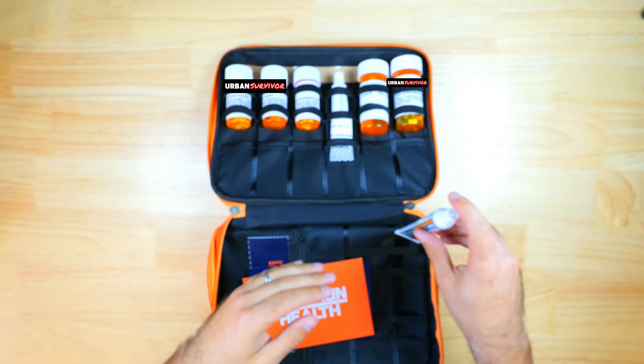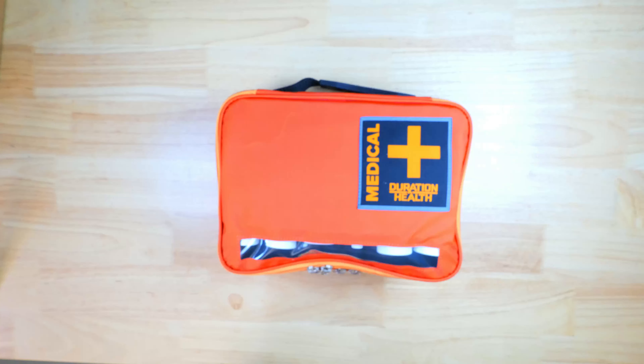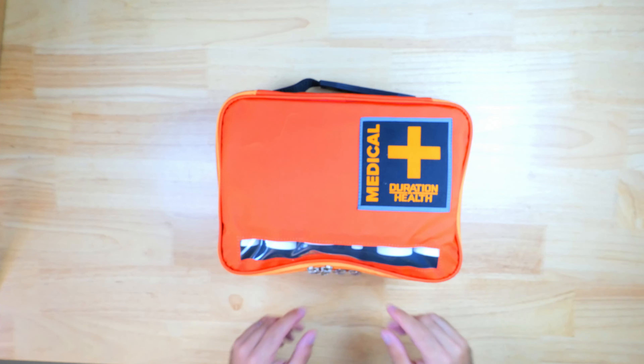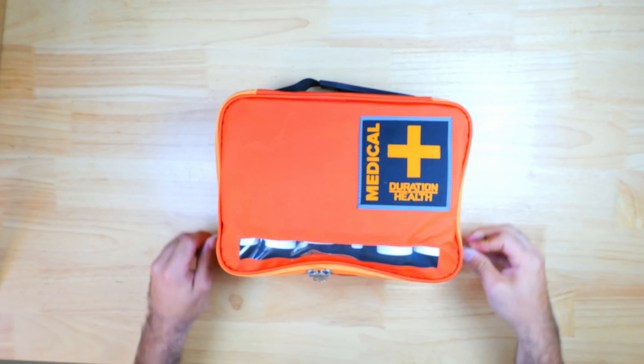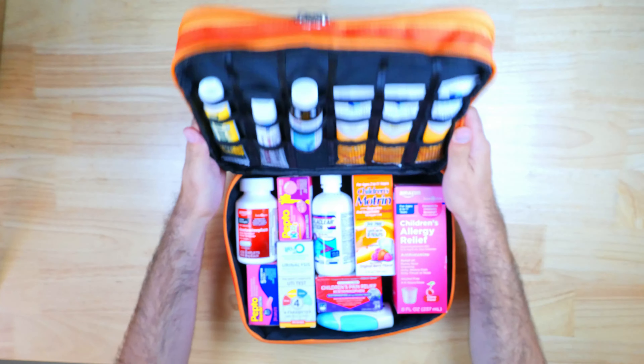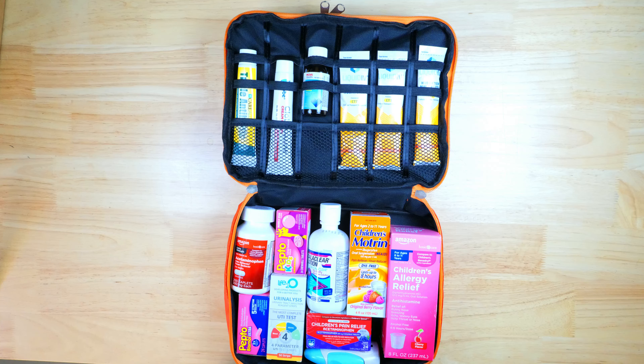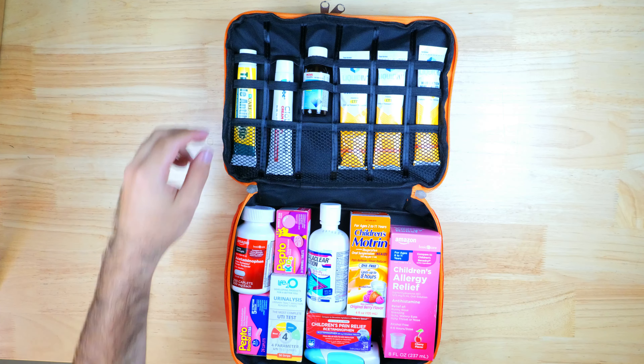I also wanted to show you a few different things that I added to this kit. The way it's set up now, it can easily be tossed into a vehicle, suitcase, or bug-out bag and I should have many of my basics covered. Keep in mind this is a basic medical kit, not a trauma kit. There are also a ton of great ideas in the field guide for things you can add, and these are just some of the items that me and my family find ourselves using most often.